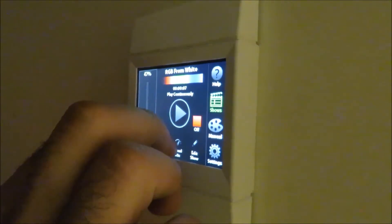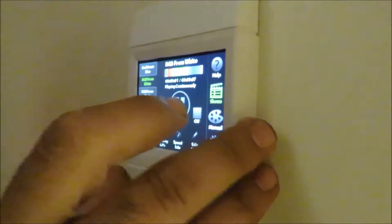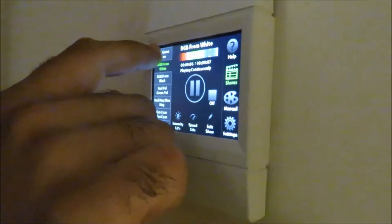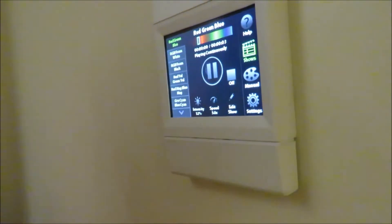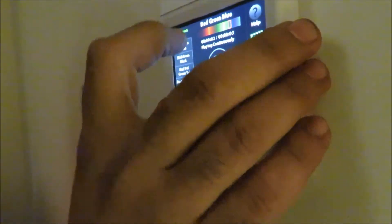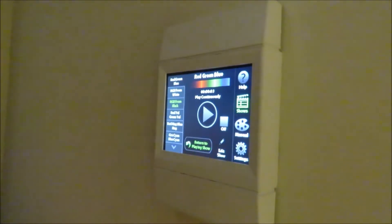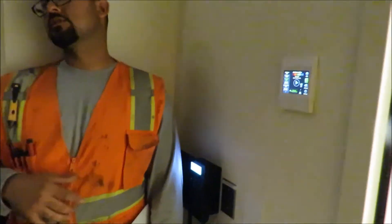If you drop that down, that's the dimmer right there. Wondering what the dimmer does — is it possible to dim by itself? As far as dimming with both lights, you would have to call the company. They have a 1-800 number so they can program the settings to what you would like when you're in the room.